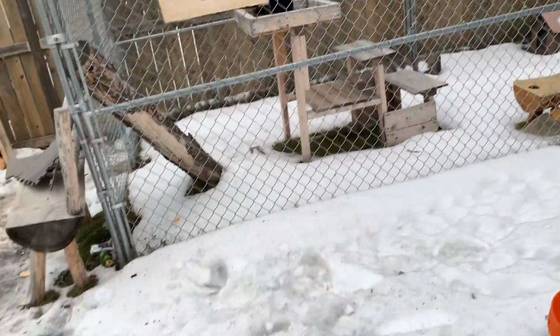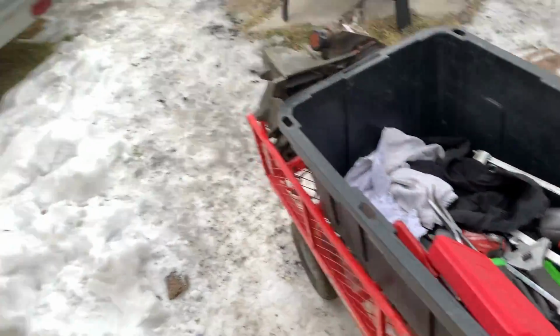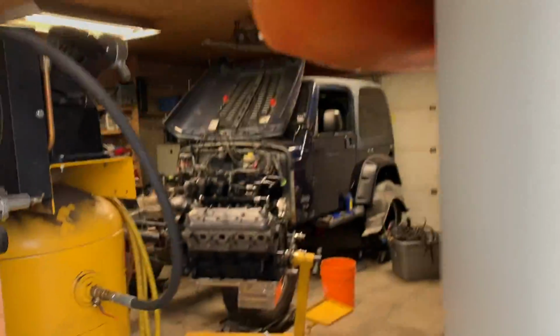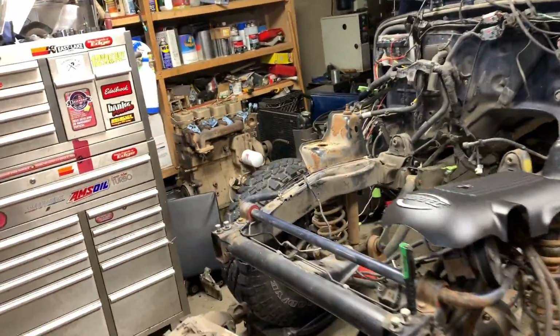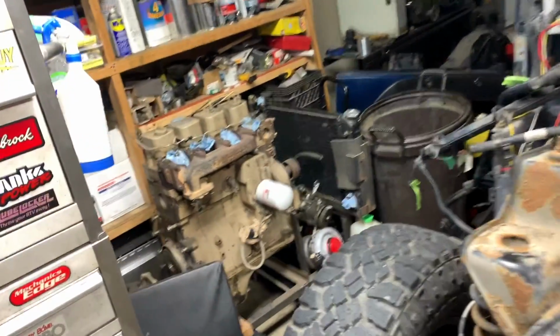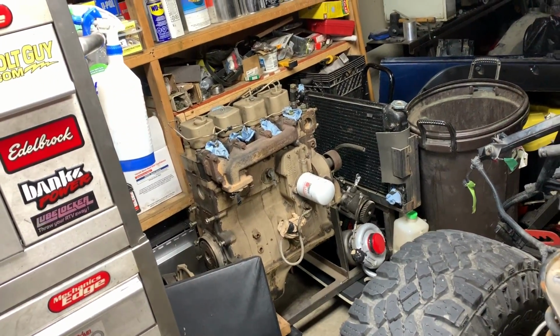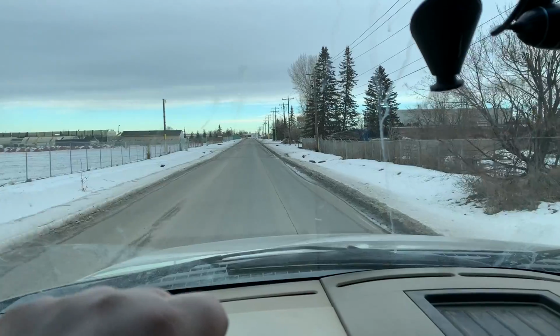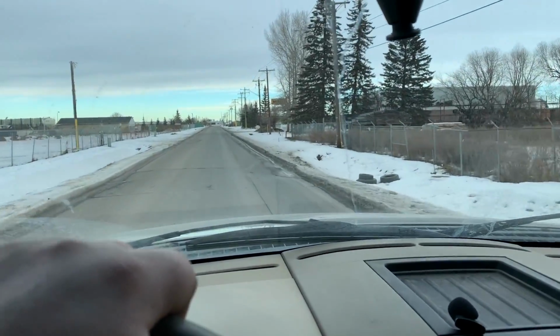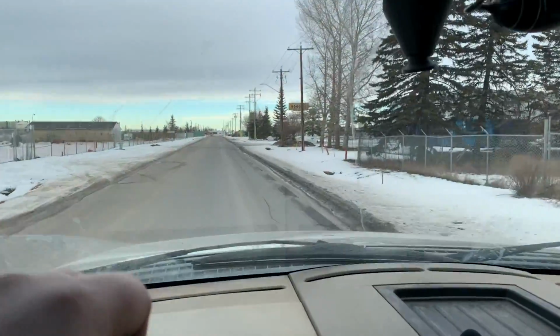Tomcat just chilling in his crib. He'll want to go inside pretty quick. There's the Cummins. Let's make it the next project after this one. It's nice that the wrecking yard is like 10 minutes from my house.